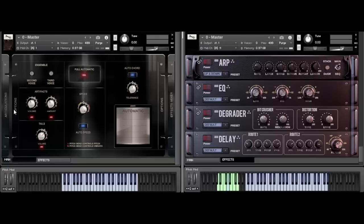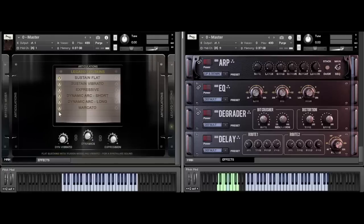And speaking of the legato, this is actually a layered legato. So for example, if you play soft, you get that portamento slurred effect. If you play medium, you'll get a normal tempo. And if you play hard on the keyboard, you can actually do run building with it as well. It's layered that way, very intuitive and very easy to use. And let's just dive right into it here.